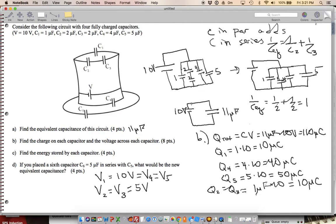And now, let's see, part D. So part C, let's see if I can write part C over here. Find the energy storage in each capacitor. So I can say the energy storage U is equal to 1/2 CV, and so I know that, right, here we go.